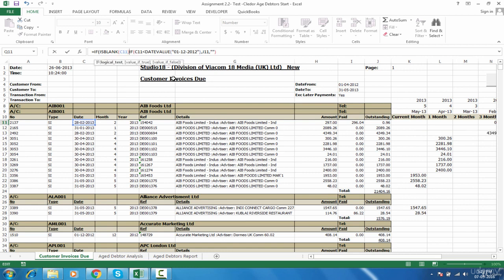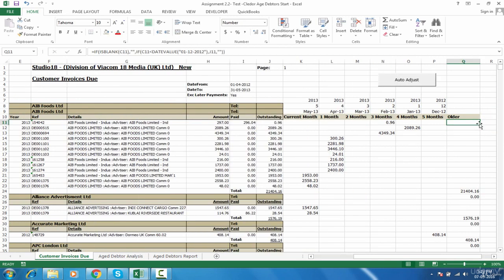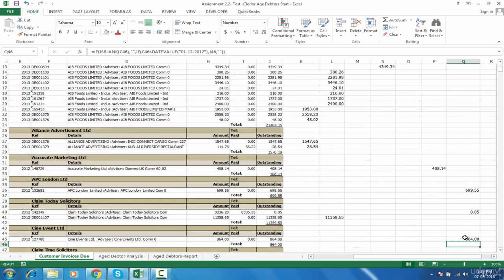If this is blank, then end the formula. We don't want to calculate anything. Show nil. That's it. But if it is not blank, then calculate this and hit enter. Close the bracket. Try to correct it. Yes. Double click and send it down, and then we have removed all this.